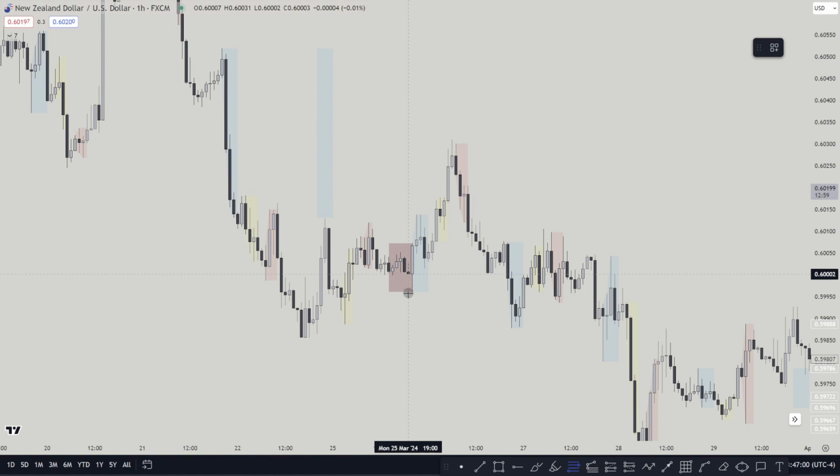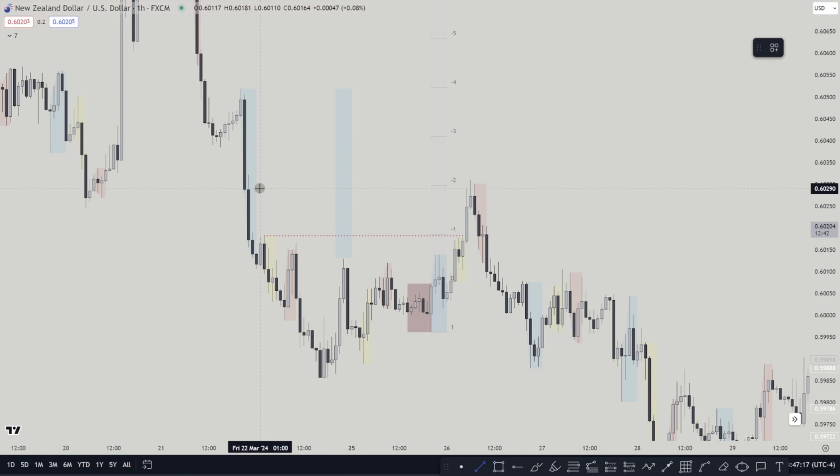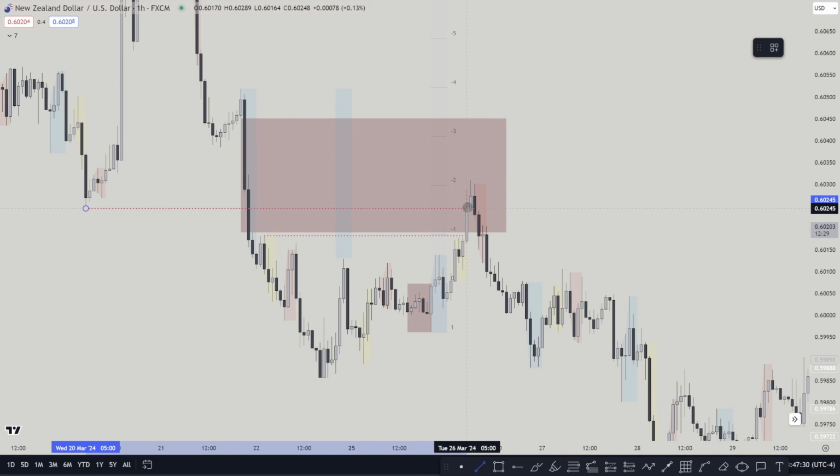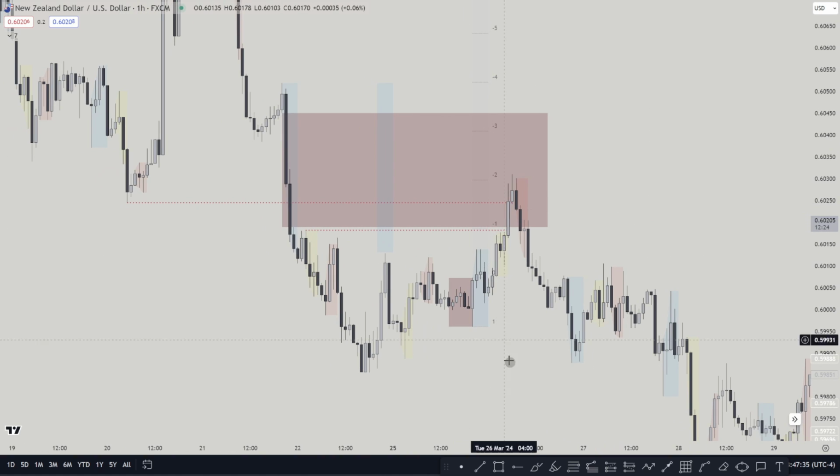I'm going to take my fib from the low of the range to the high of the range. Now, next to the 1 standard deviation, what do we have? We can see that we have this high to be taken. So this is a high that is an equality level. On the 2 standard deviation, what do we have? We actually have two consecutive fair value gaps. So this is a whole fair value gap on the higher time frame. And looking at this overlapping with the fair value gap, we can see that that's the halfway point between the two. So that's where we're expecting, either here or the 3 standard deviation.